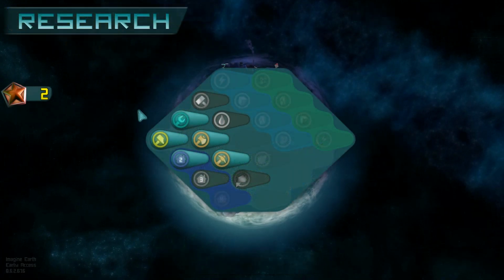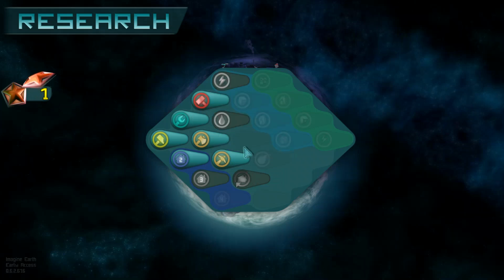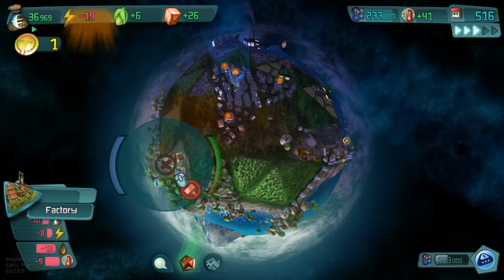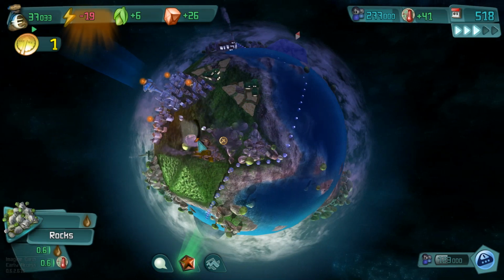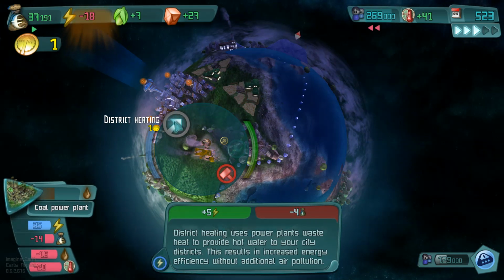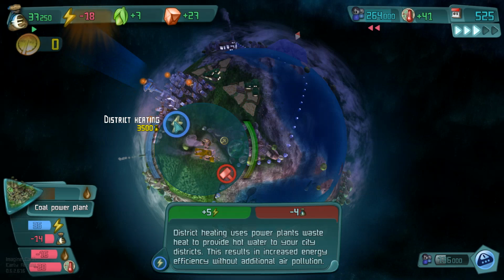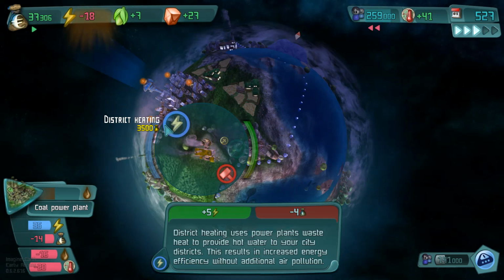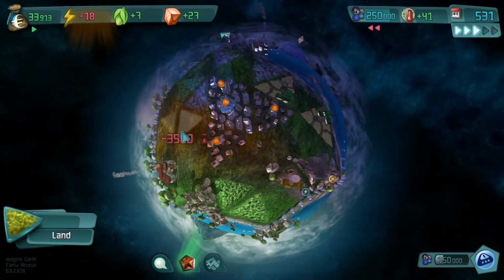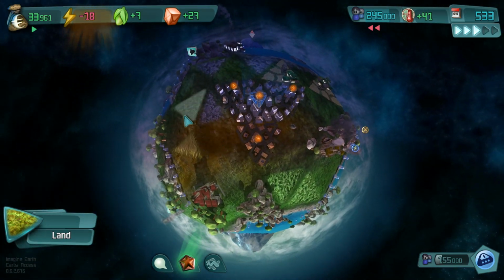So there we go, we unlocked some more research points, and I think I'll put them into demolition right here, and then physics. Physics here will give us an upgrade for our power plants, which will make them slightly more efficient. Let me see whether we can find one of them. There they are. We can upgrade them with this district heating thing now, which will allow them to generate +5 more units of power, but it'll cost us a bit in upgrade costs. We'll just put that down.